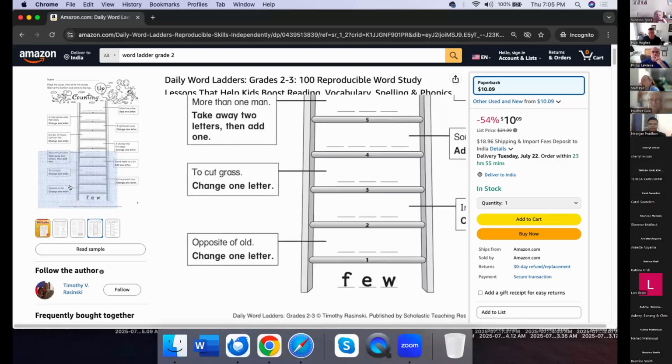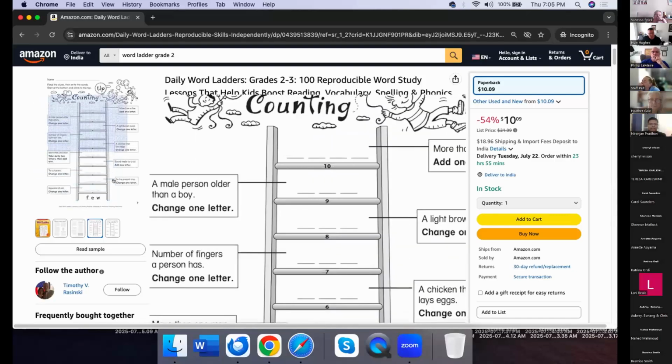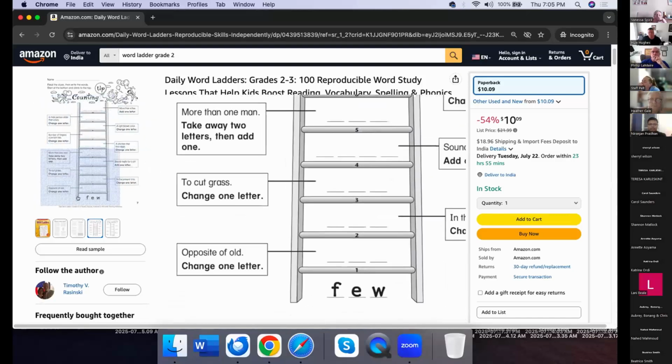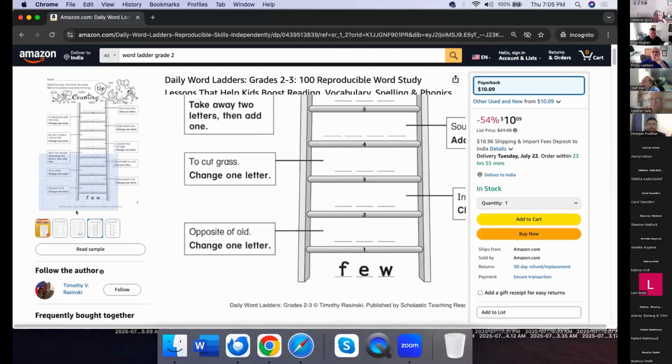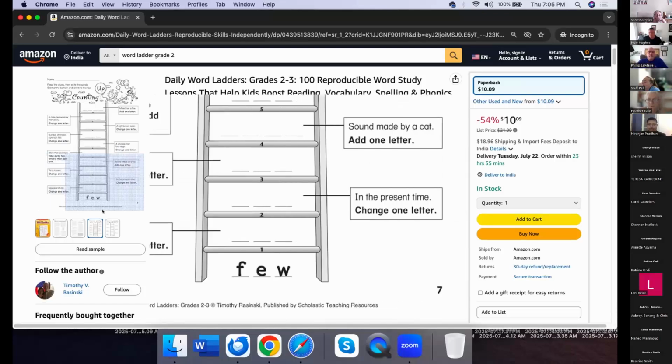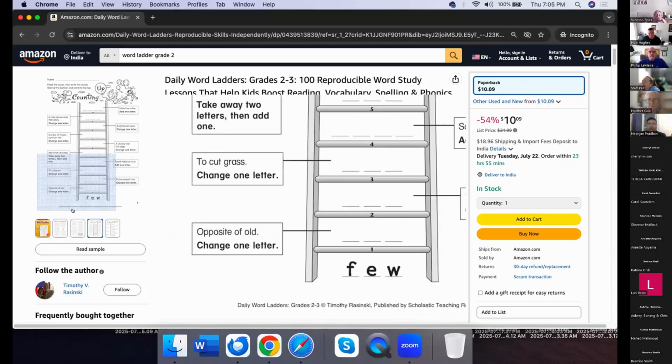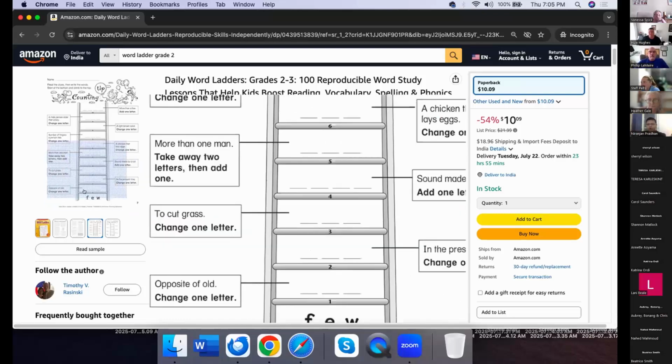this page over here has maybe three components, correct? One is the ladder, right? You can see a ladder over here. One is a word at the bottom and some blank spaces for the rest of the steps in the ladder. And then there are some instructions or some boxes with text content to the left and to the right. Now let's understand what these are used for so that you have a good understanding of the structure of a word ladder page.